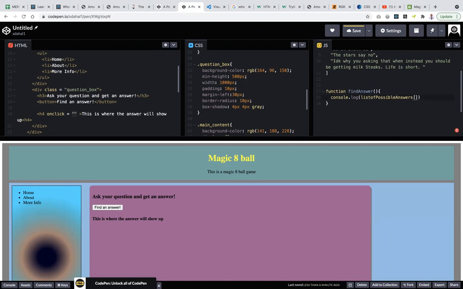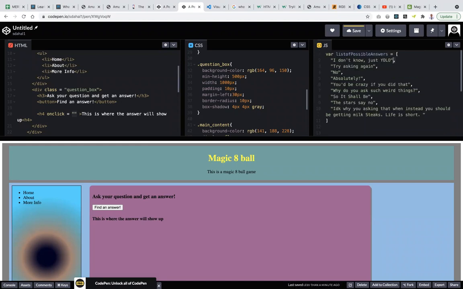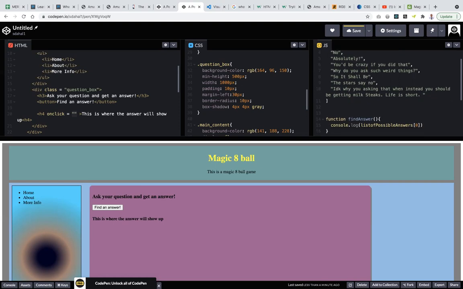And the first one is actually going to start counting at 0. So at index 0 means this one. Index 1 means this one. Index 2 means this one. Index 3 is this one. So it basically starts counting at 0. So the first one is index 0, second one is index 1, and so on.